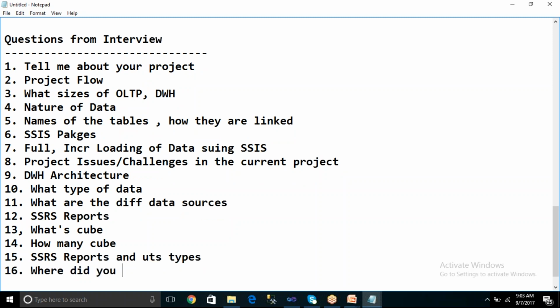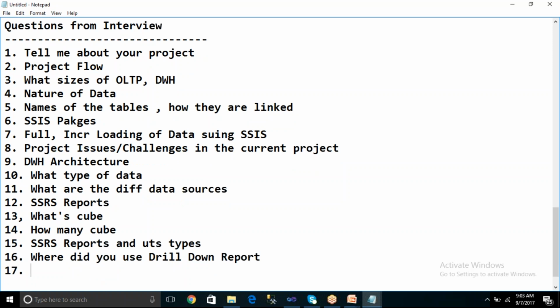where did you use, okay, a drill down report, something like that. Where did you use a parameterized report? And where did you use lookup in SSIS?